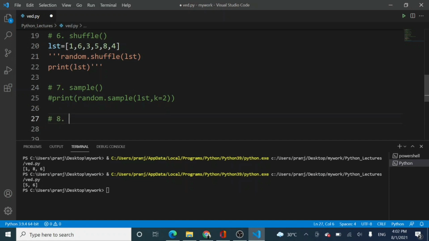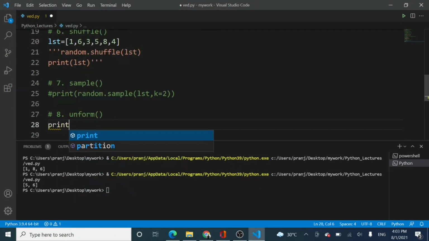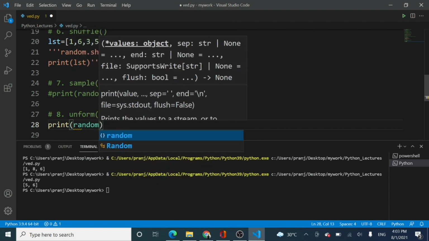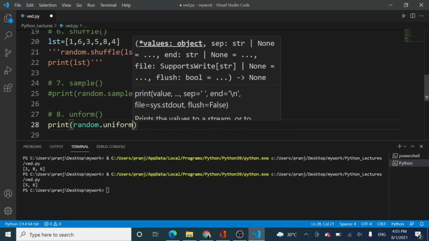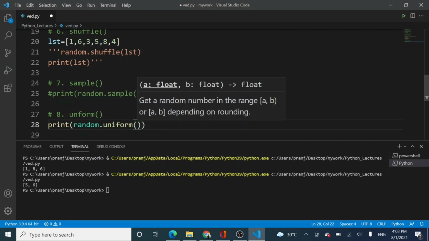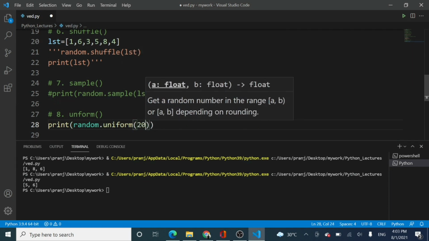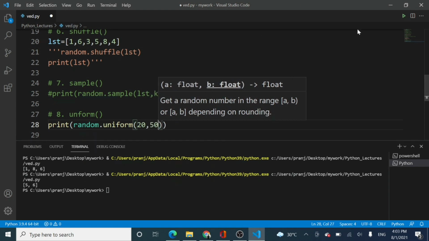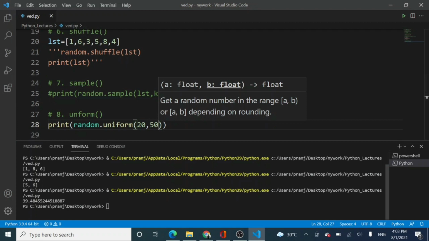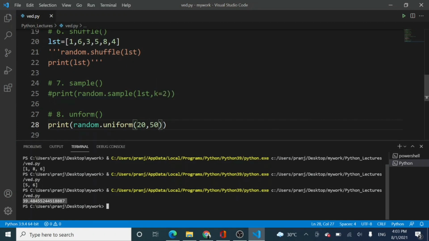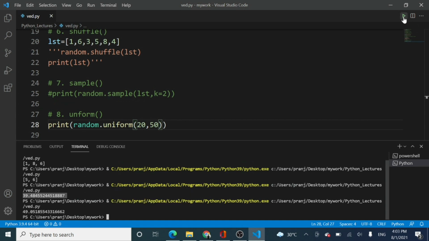Now the next example, let's say it will be uniform, and here if I make use of the print statement random dot uniform, and again here I will be giving a range, and let's say the range will be 20 to, let's say, 50, and if I run, you can see that a floating point number which is between 20 and 50 is now printed on your screen every single time, a floating point value which is within this particular range.